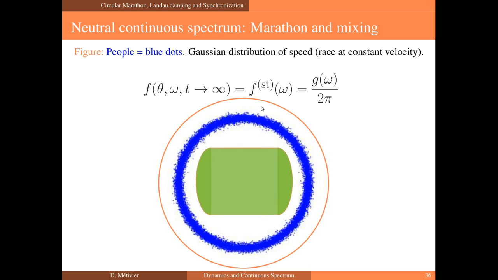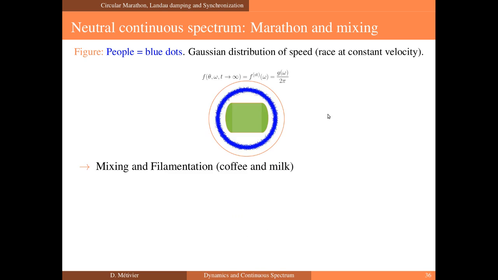And you see that the end state, if I let them run forever, which is also a steady state, will be, in some sense, that they have no dependence on the angle. They are equally distributed, homogenized, as we say, and they just have the distribution over the velocity. Now if you remember the Kuramoto case, the steady state of Kuramoto was exactly this quantity.